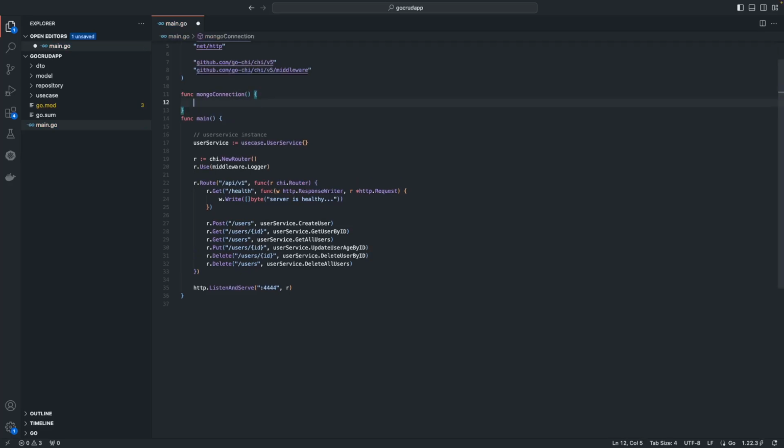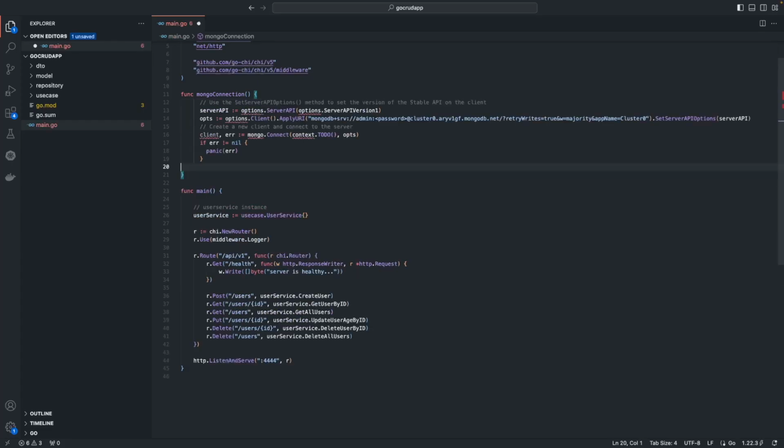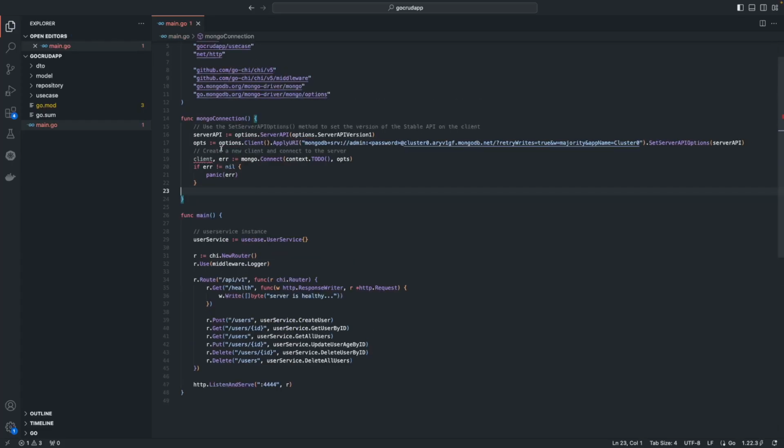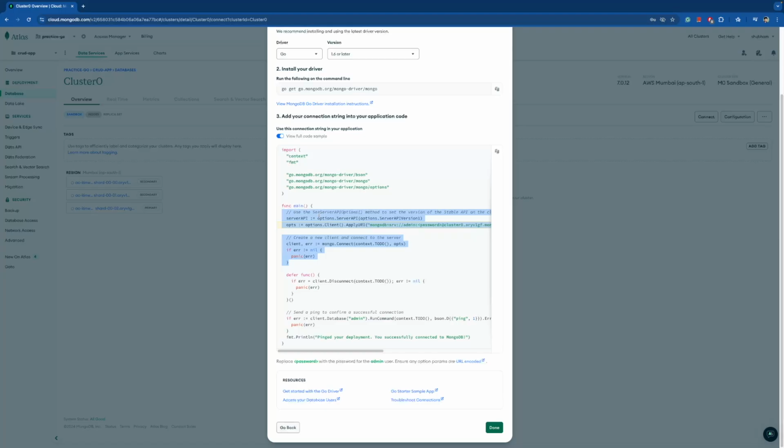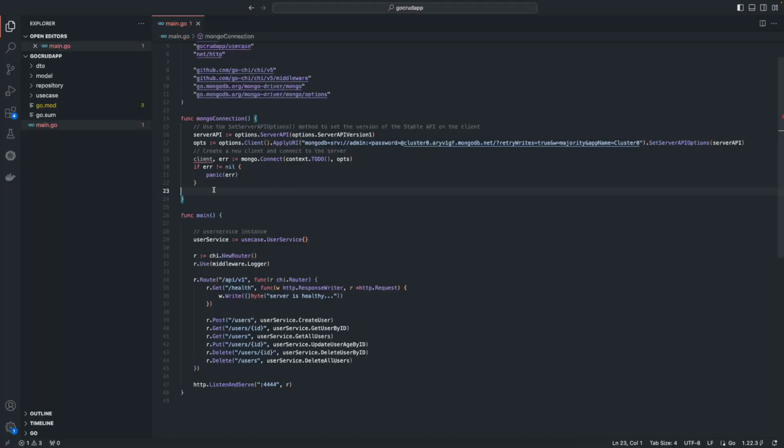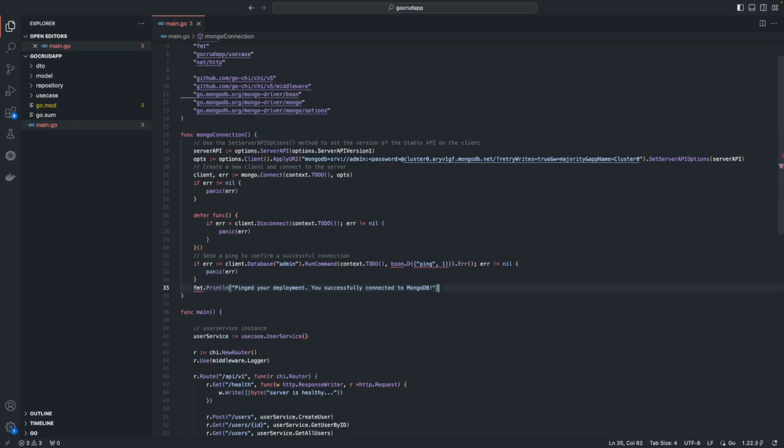For now let's just test if everything is working fine or not. We can simply copy everything, and we'll change it later. So this is it. Just change your password here. My password is admin123.